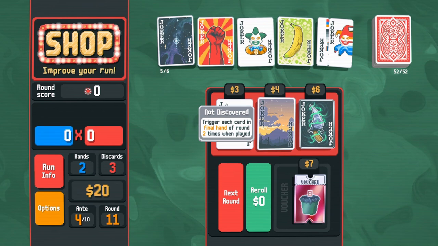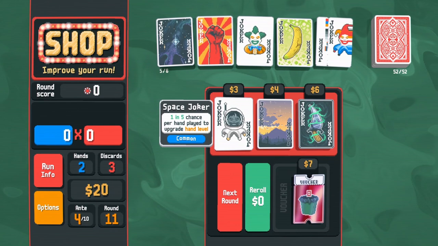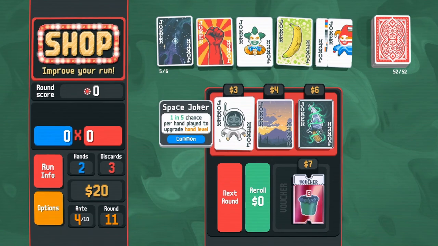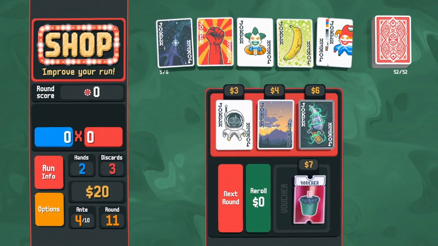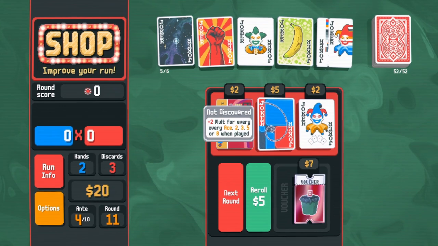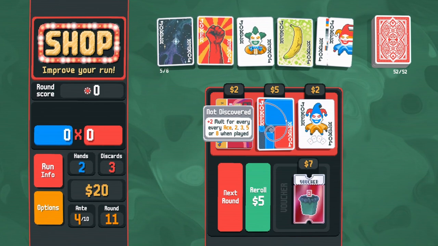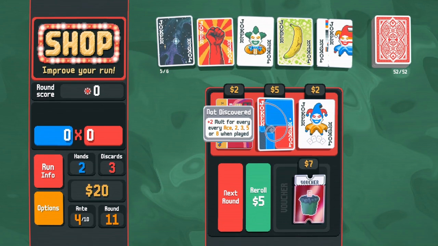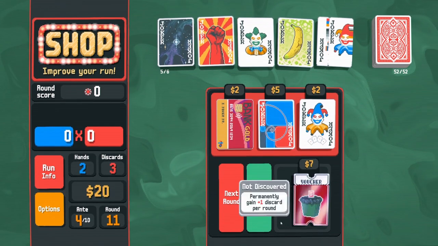Trigger each card in final hand of round 2 times when played. 1 in 5 chance per hand played to upgrade hand level. I'm not a huge fan of these chance cards. And we have $20. Permanently gain 1 discard per round. Well, let's re-roll these. Let's see. Go up to 20. I don't like this card. Plus 2 mult for every ace, 2, 3, 5, or 8 when played. I get it. It's the Fibonacci. That's fun. I don't think that's super valuable. Plus 10 mult if played hand contains a 4 of a kind. Meh.